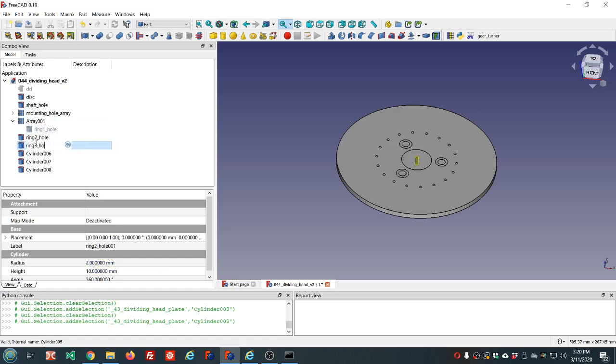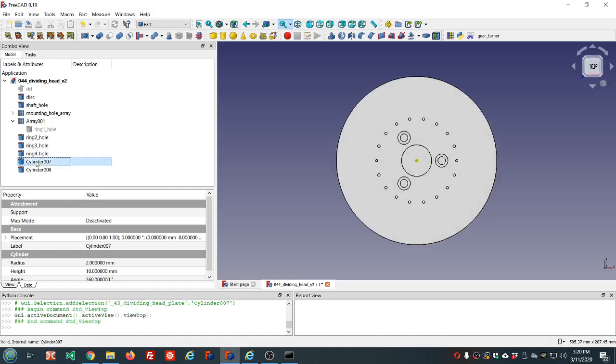Ring 3 hole. And this will be ring 4. This will be ring 5. Uh-oh. F2. Ring 5 hole. I hit the wrong key. And this will be ring 6 hole. Alright.